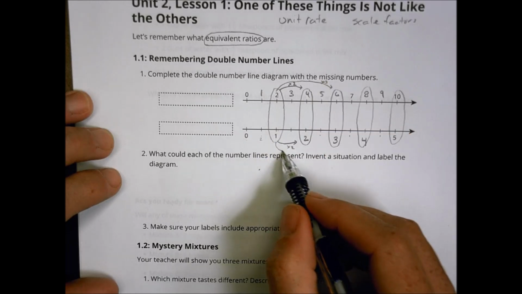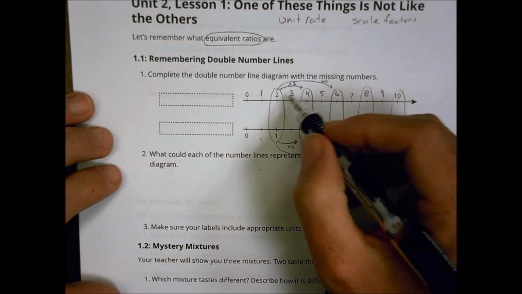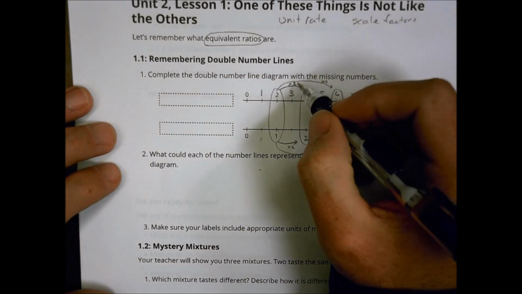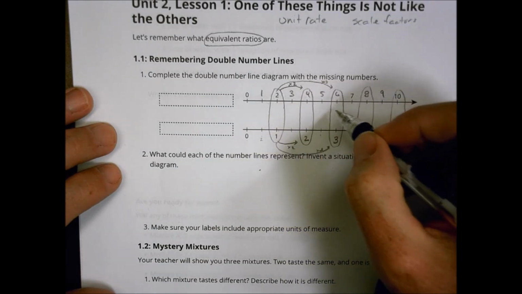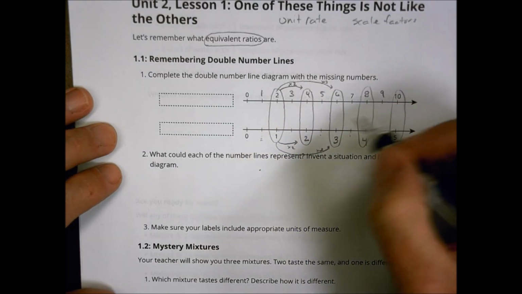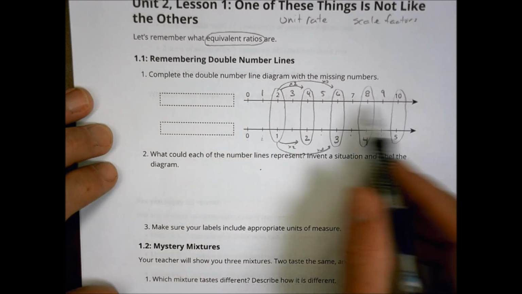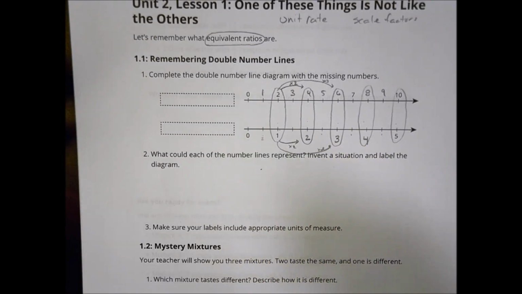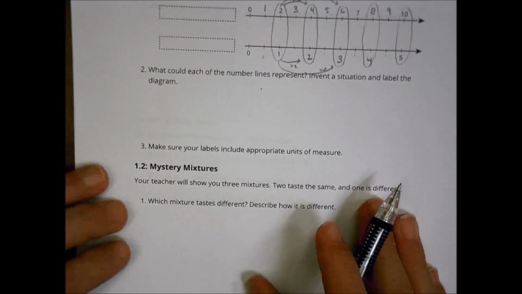Well, is that what happens here? It sure does, times 3. And so we see that when we multiply by, we might want to call it a scale factor, but we're not here. We're talking about a rate of some sort. We're going to be able to take these equivalent fractions and make sure we can prove that they are all equivalent to one another. And so a double number line or tape diagram can help you see which ones line up with each other, and then perhaps sometimes which ones don't. All right? So let's take a look then at your next thing you did in class.